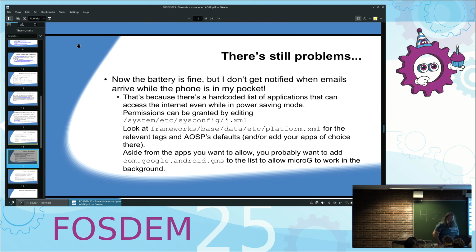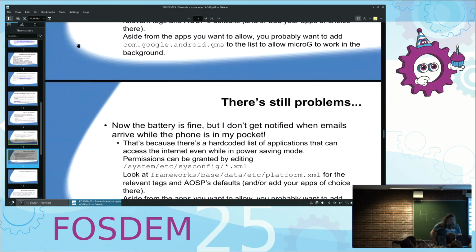Android adds a few more of those for GMS, and it's a good idea to do that in any open modification as well. You want to add com.google.android.gms to the list of allowed apps, even if you're not using GMS, because microG also uses Google Android GMS to identify itself, and you want microG to be able to override power management when necessary.